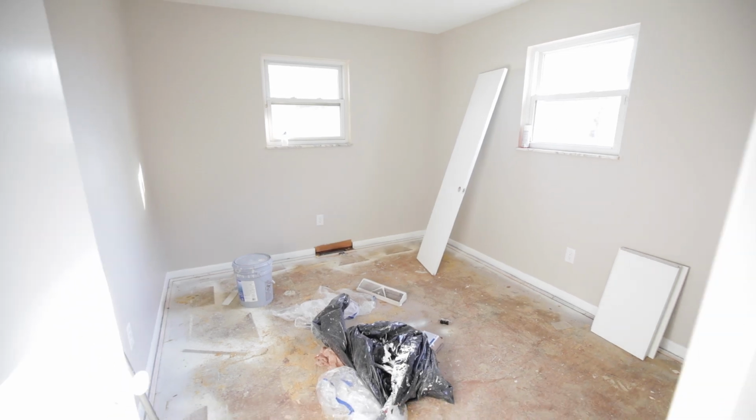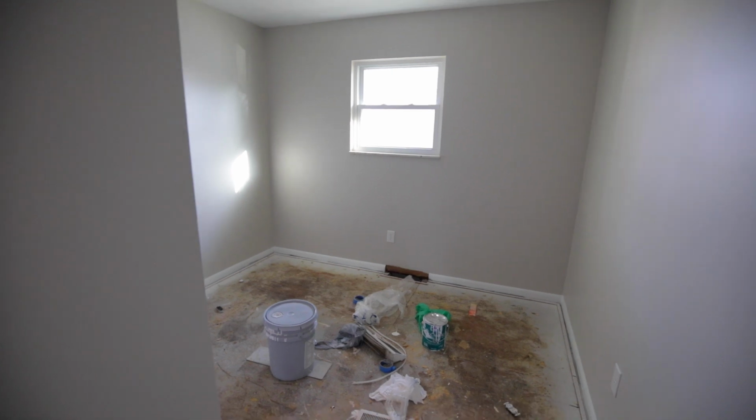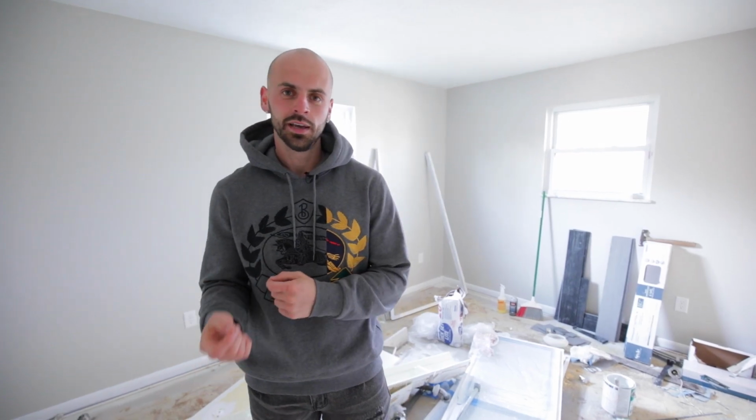And then this is one of 3 bedrooms in this house. We're going to be putting carpet in the bedrooms because it saves a little bit of money instead of putting hardwood or LVT. LVT always goes in the living spaces, carpet always goes in the bedrooms, to save a little bit of money. Besides that, we painted the walls, we painted the doors white, all the trim white, again, to give it a little bit of a modern feel.